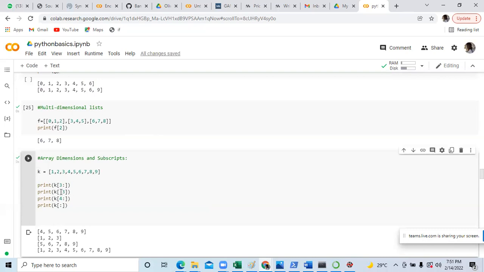Putting this before 3 will give us 1, 2, and 3. So this is index. This is just saying return. So this is basically saying return index 0, 1, and 2.